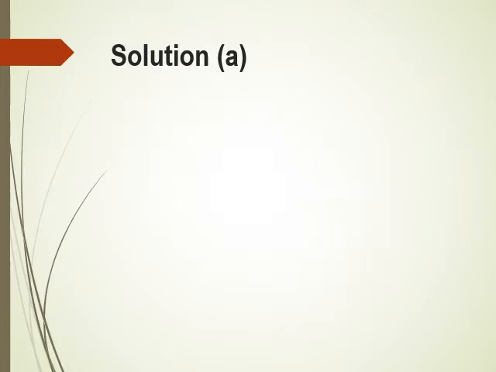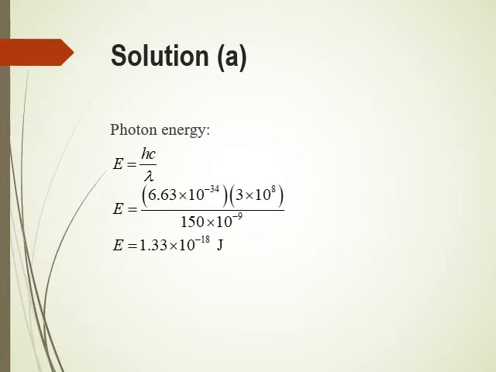To determine the photon energy, which is the energy of the incident light, let's apply the equation E equals hc over lambda. Now, recall the information that you have in the diagram. You are given the wavelength of the incident light. Therefore, you can calculate the photon energy by using this equation straight away. So substitute the values into the equation.